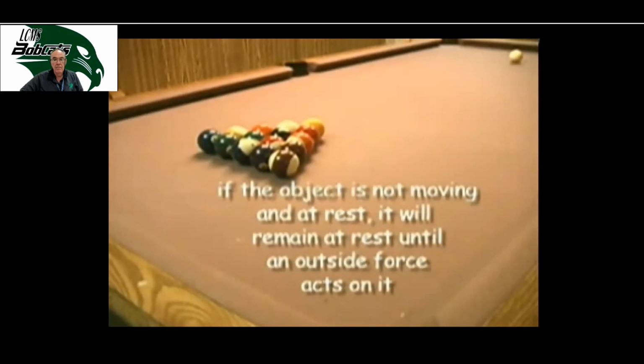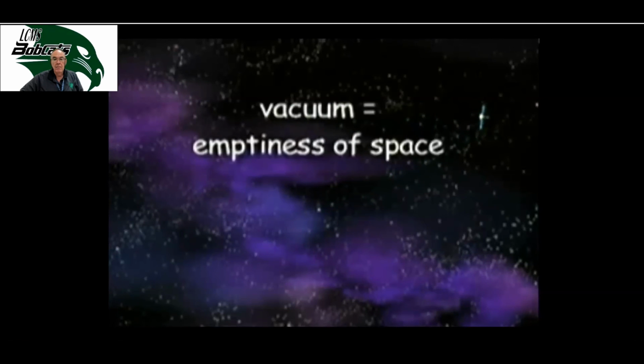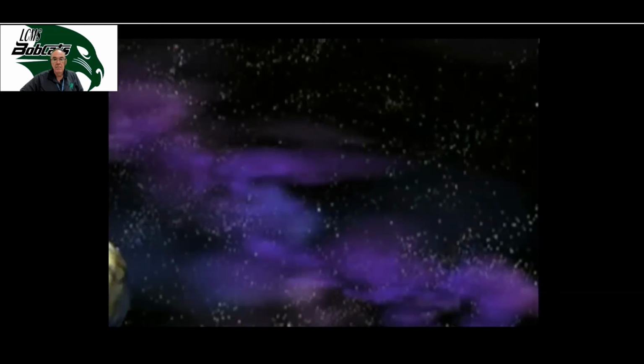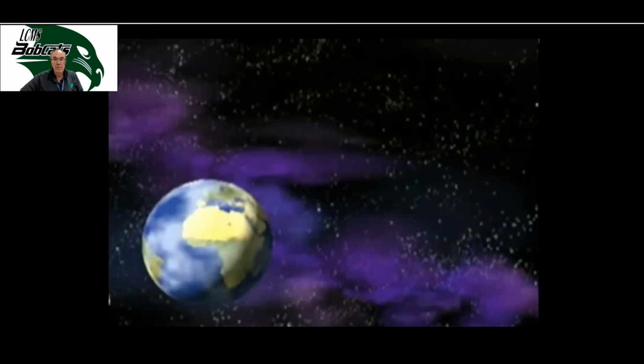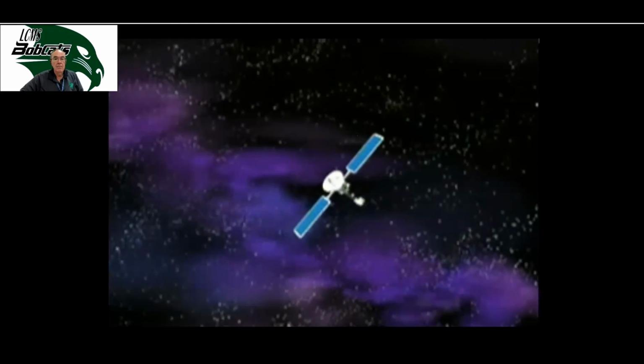A spacecraft will continue moving through space at a constant speed and in a straight path without the need for engines. Because there is little matter in the vacuum or emptiness of space, there is nothing to slow the vehicle down. Once the craft is away from Earth's atmosphere and its gravitational pull, the engines can be turned off. It will continue at a constant speed and in a straight path. Only if the engine is fired again will the craft be able to change speed and direction.